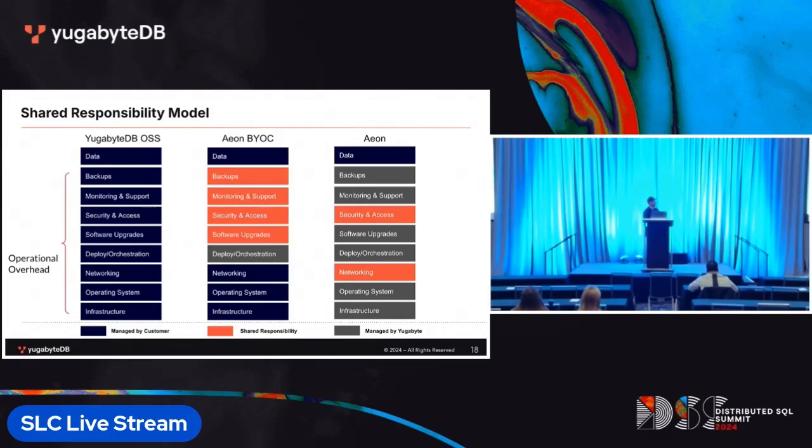And then when you get all the way to the right, this is where we're taking on all of it. The only thing that you have to bring is the data. You're in charge of it. Everything else, we take charge of. But there are a couple of things you'll see that are still highlighted. For security and access, you can absolutely bring your own key if you have your own encryption keys. And from a networking standpoint, we do VPC peering, so you'll have to peer our 2 networks together.